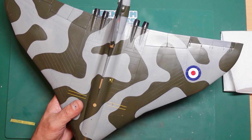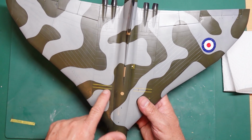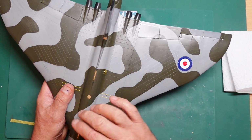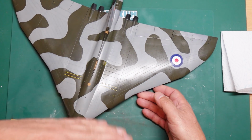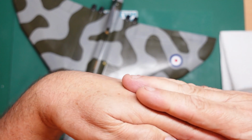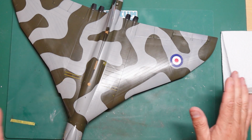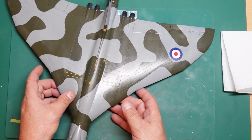And the reason I'm going to give it another gloss coat, you're probably thinking, how many gloss coats are you going to do? The reason is that the decals have got an edge. So when we come in with washes, the wash may pick up on the edge of the decal. So we're going to seal it in. At the moment we've got the surface of the model and then a decal slopped on top, so you've got an edge where the wash could get under or cling to, and you'll end up with a line around the decal. So we give it a gloss coat, sealing the decals, and that way you've got a smooth surface and it won't pick up on it. So that's what we're going to do.